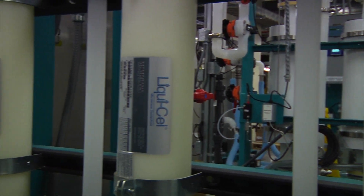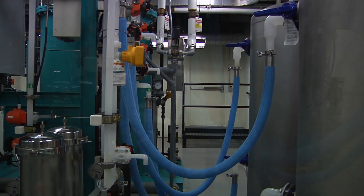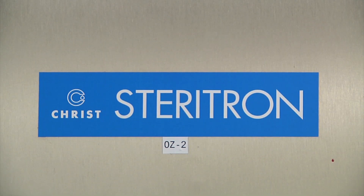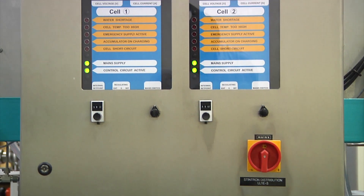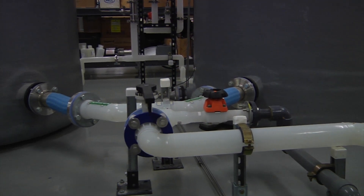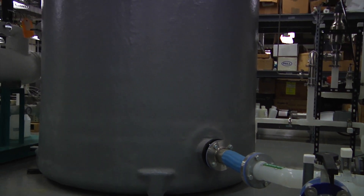Unfortunately, that's not a good enough measure for the level of purity we're looking at here. We measure the boron concentration in the water instead. Boron is the most loosely bound ion to the purification system — therefore, any impurities that come off will come off as boron. The threshold of measurement of boron in water is 15 parts per trillion — that's 15 boron atoms in a trillion water molecules — a very, very small amount of impurity. We have the needle pegged on the bottom end. Fifteen parts per trillion is the lowest we can measure, and we are something below that.